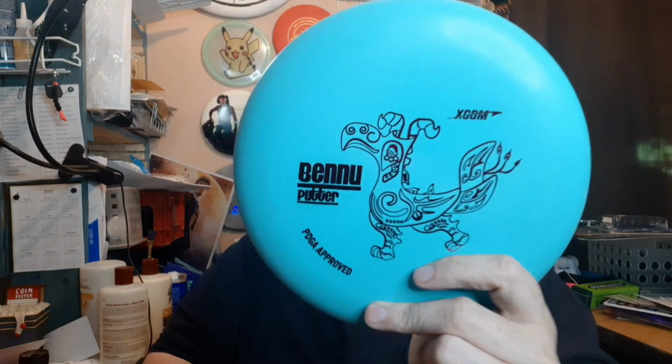Let's talk about the putter. Now I kind of like this putter. It's a weird one. The Benu, I hope I'm saying that right, is a weird putter, and it's got that same plastic. But this one doesn't flex upwards, more downwards than the others. So here are the flight numbers: speed 3, glide 5, turn of -1, and a fade of 0. So it's pretty stable to understable. I could get this to go either way for me. I liked it because I could actually put it straight.